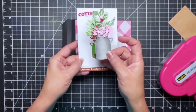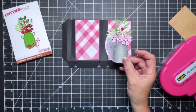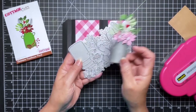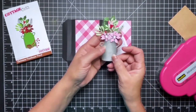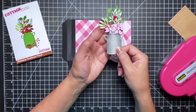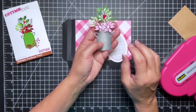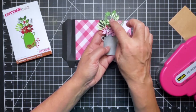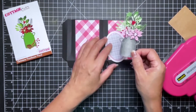And here I have the Christmas farmhouse floral set, and I have assembled it, and you see how it comes out in just that one pass. I'm going to go ahead and put it onto the oval mat, and then I will finish giving it some final touches with some stickles and some glitter and things of that nature.